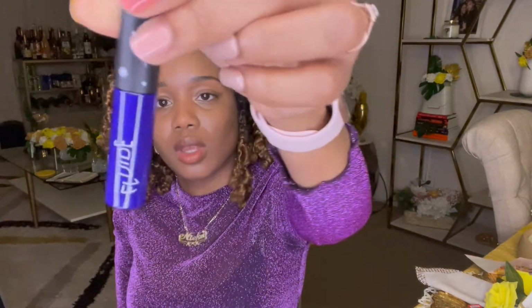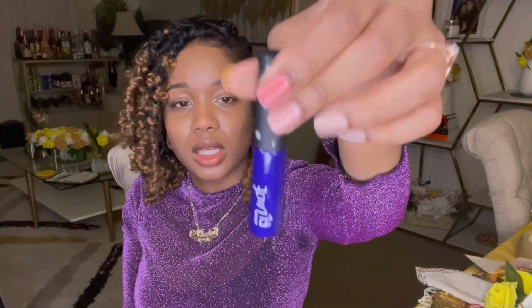This is what the tube looks like. I'm going to show you guys a close up. This is what it looks like, right? It is a brow gel. I like brow gels. That's what I use on my brows, but I use the brow fillers, and this is just a gel that you can use to go over it and make it more unified and formed, right? So this is what we have here. That's number two.